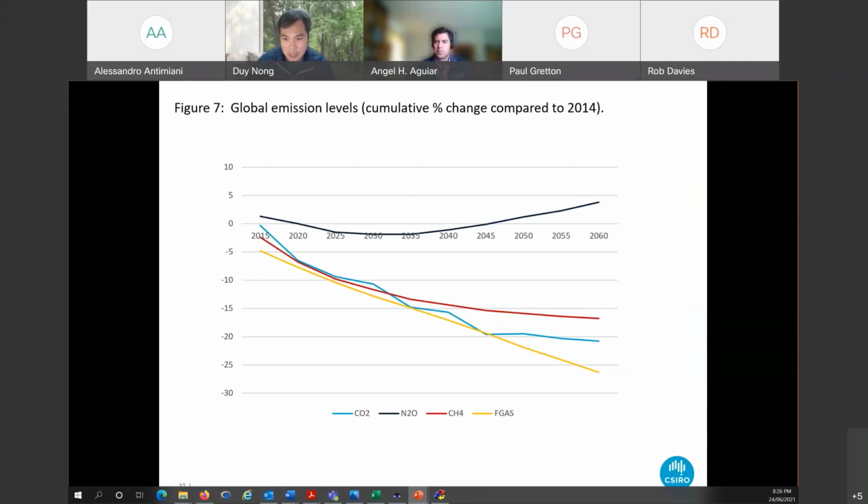But in our baseline scenario, it shows a decrease in the emission level, maybe because we allow renewable power to increase to substitute for fossil-based electricity. That's why the coal output and also demand for coal decrease. It leads to a reduction in the emission level, and maybe we need to revise the projection related to the power sector.